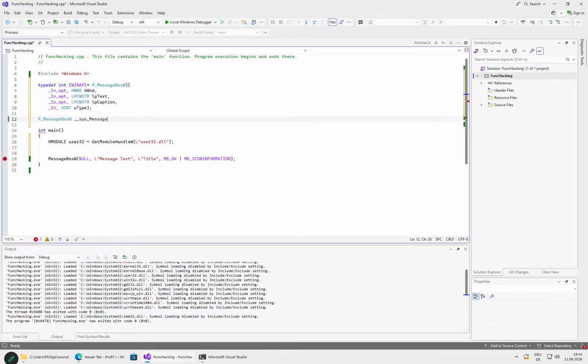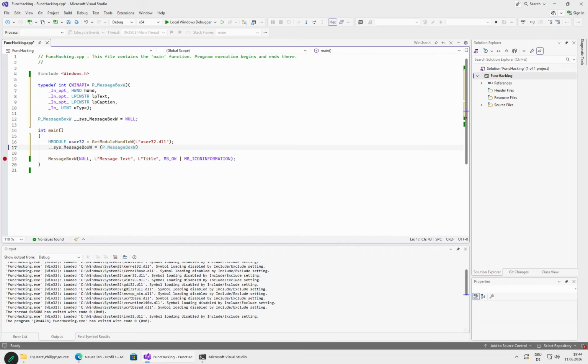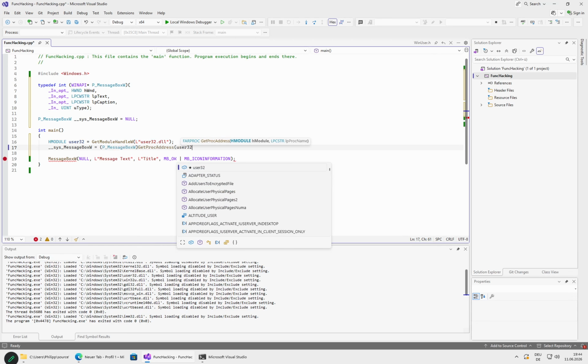Okay, so we will create a variable of this type. We can just select some name, but let's go with this name, and then we can use GetProcAddress. Since we are here in a CPP file, we always need to cast the types correctly. GetProcAddress, user32.